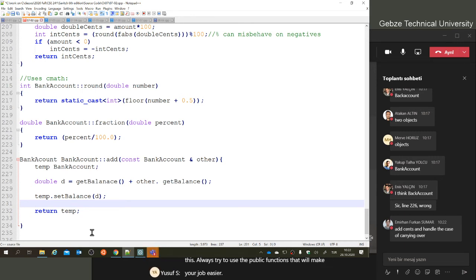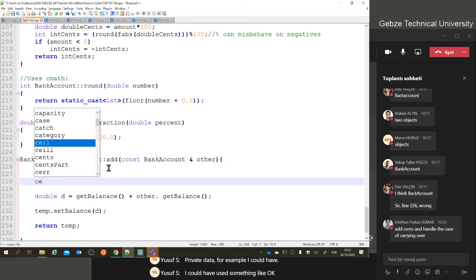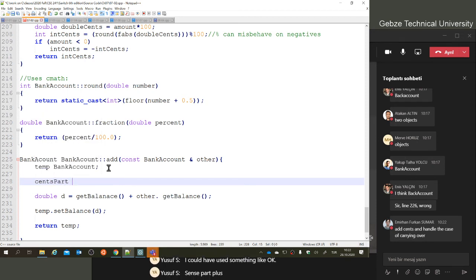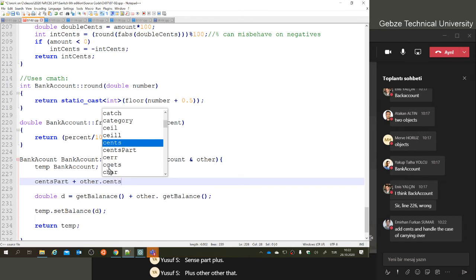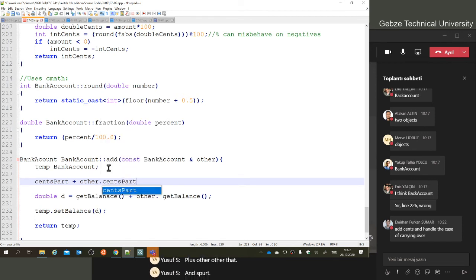If you try to use private data, for example, I could have used something like sense part plus other dot sense part. That would give me the sense part of the whole thing, right? So I could have done this. Let's say this is an integer sense temp.